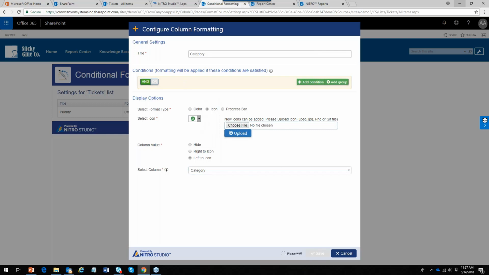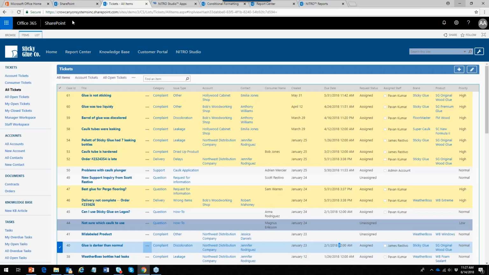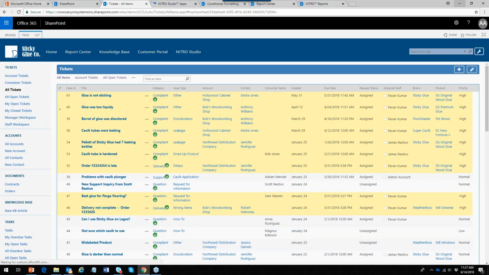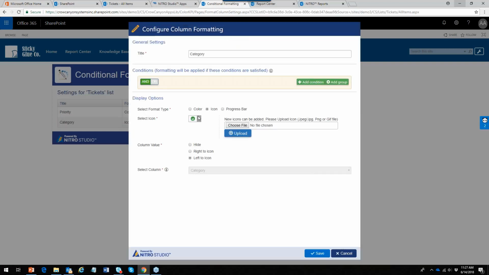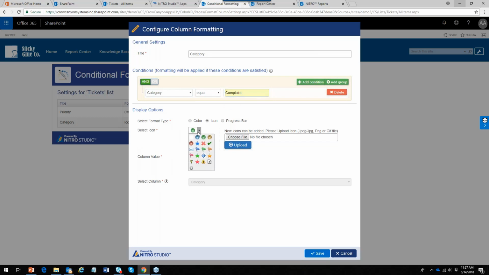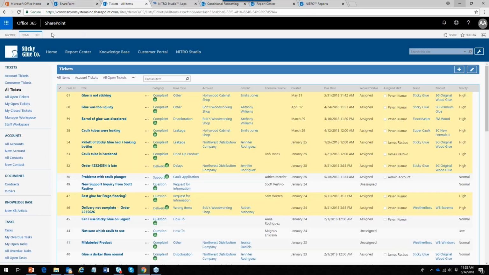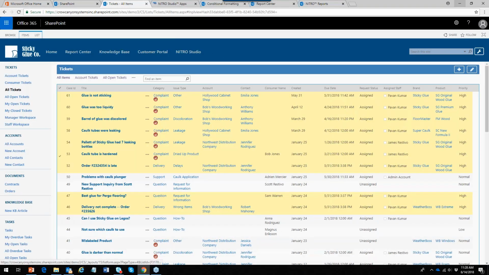So we're going to save this. If you think about it, what this is going to do is put a green check mark at every category here, because we didn't do any conditioning on it. So there it is, all of them are green to the right of the category name, but that doesn't make a lot of sense. So let's change this a little bit. We'll say when the condition is the category is equal to complaint, we're going to make a red check mark here, and now save it. Now this makes a little more sense, because instead of every category, we're highlighting just the complaints, which are the ones that have the red next to it.